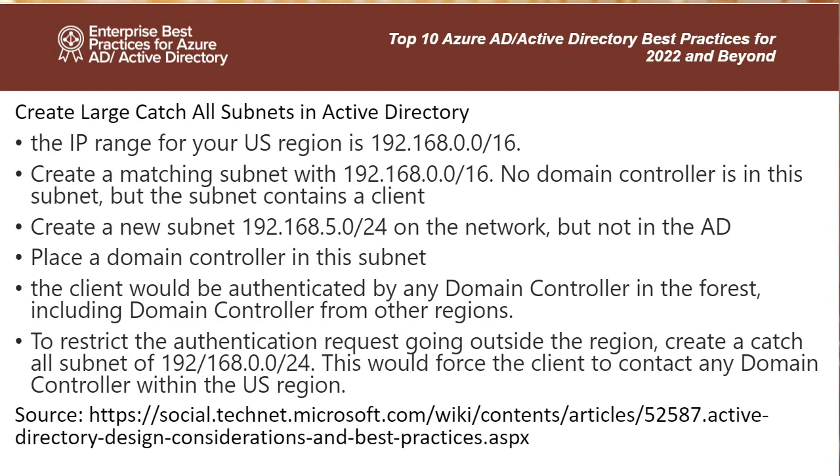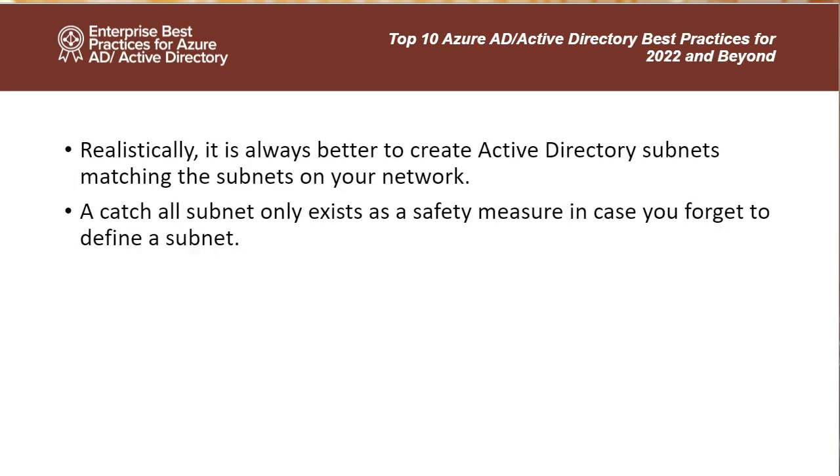So that way, if you forget to create a subnet, then Active Directory still has an idea of, hey, this domain controller is probably in the correct region, so that domain controller performs authentication and other services for clients in that particular region where the domain controller is located. Now, realistically, it's always way better to just go ahead and define subnets in the Active Directory and have those subnets match your physical network. That's a given.